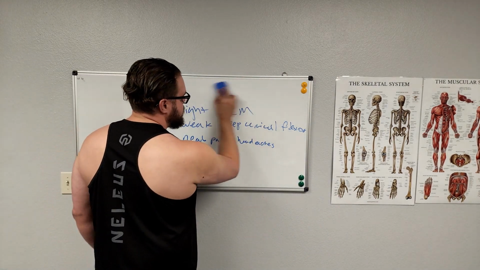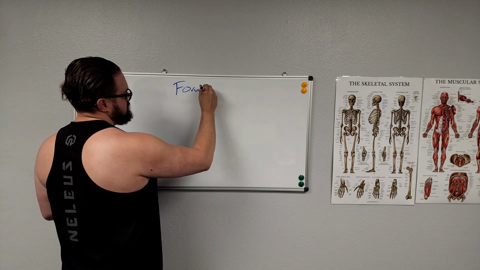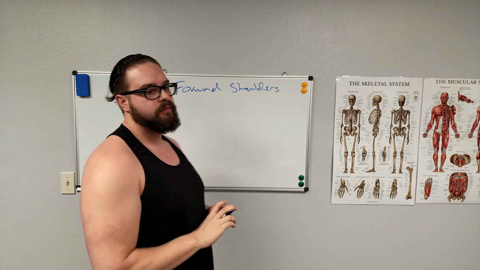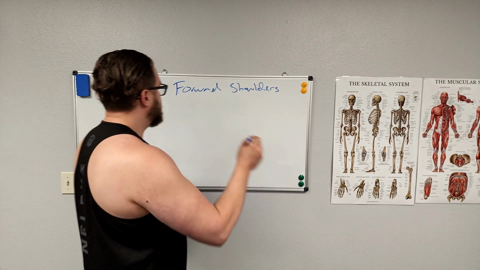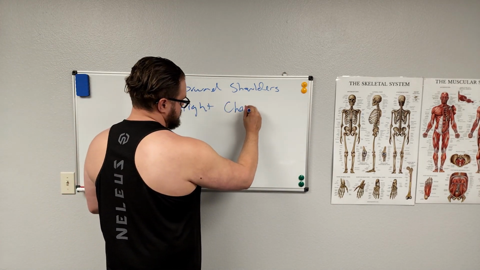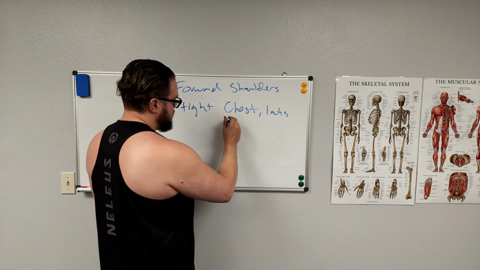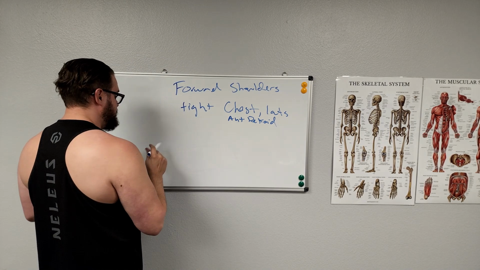All right, so we got the forward head syndrome down. Next, let's talk about another common muscle imbalance which most people have, which is forward shoulders. All right, so forward shoulders tends to be caused by your chest being very tight, anterior deltoids being pretty tight, maybe a coracobrachialis. All those muscles are so tight they cause your shoulders to roll forward. So we'll write that down. Also your lats. Your lats are located right here. Possibly your anterior deltoid. That's tight. I don't know why I keep erasing that, but I should keep it up.